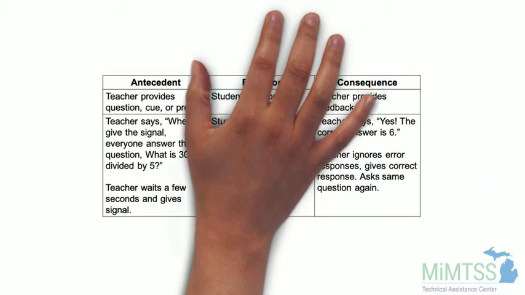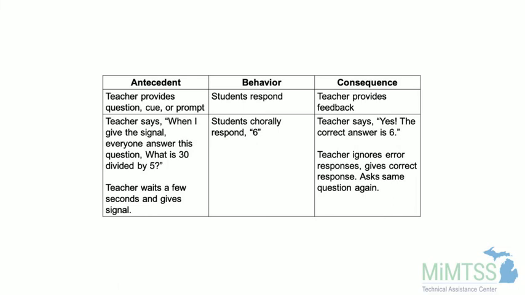Let's take an OTR and put it into the ABC paradigm that we covered during your class-wide PBIS professional learning. Recall, the antecedent takes place before the behavior, and the consequence is what happens after the behavior. In the case of the OTR, the antecedent is the teacher providing a question, cue, or prompt. The behavior is the student responding to the OTR, and the consequence, or what follows the behavior, is the teacher giving feedback. Here you see an OTR for math play out in the ABC paradigm.